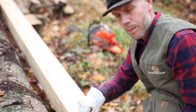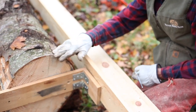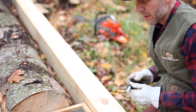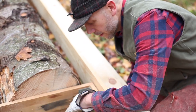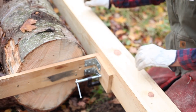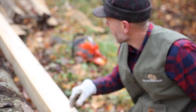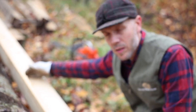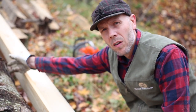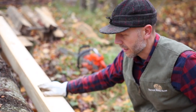The height of this guide now is going to define our first cut. So we want to be low enough into the log to take a slab all the way across. So I can go up or down depending on where we need to go. On a longer log, you can attach more of these together. And if it's too long of a span, you can put a block of wood in and run a screw straight through right into the log for stability. This is a pretty short piece, so I think we're okay just like this.